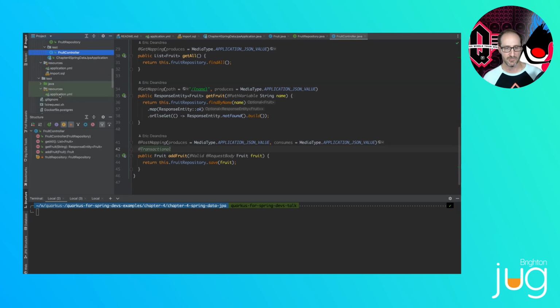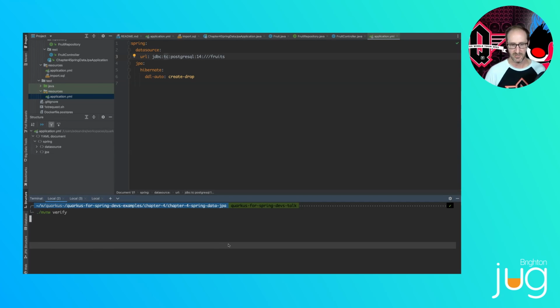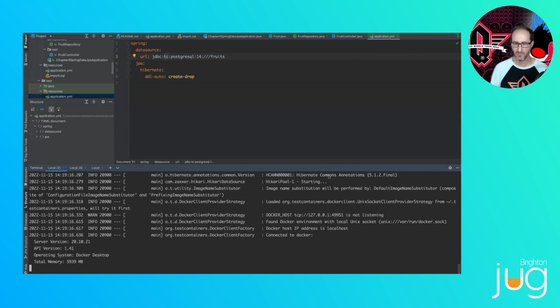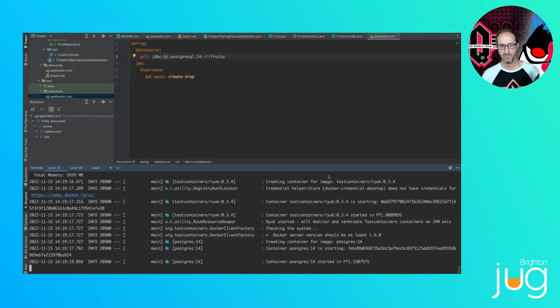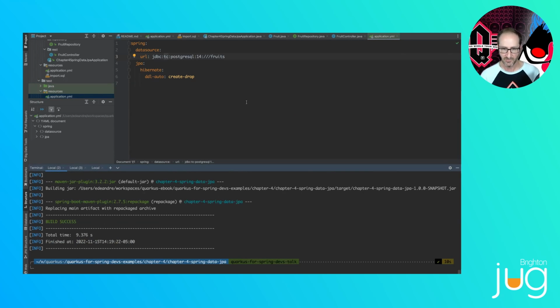So under the covers for testing, if you haven't heard of Testcontainers, it is a wonderful library that can spin up containers for you on the fly. So at test time, I have a separate configuration which uses this little special URL. So when I run, like I do it right now, if I just run Maven verify while I talk here, it'll actually spin up a Postgres container for me on the fly, run the tests against using the container, and then shut the container down when it's done.